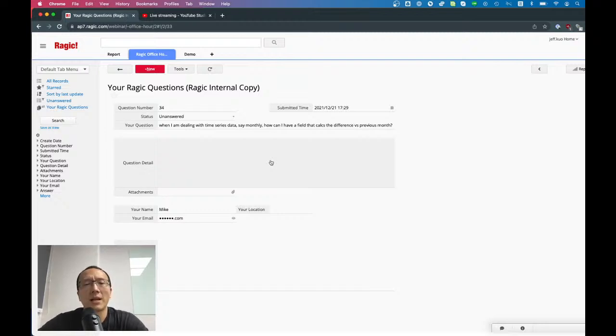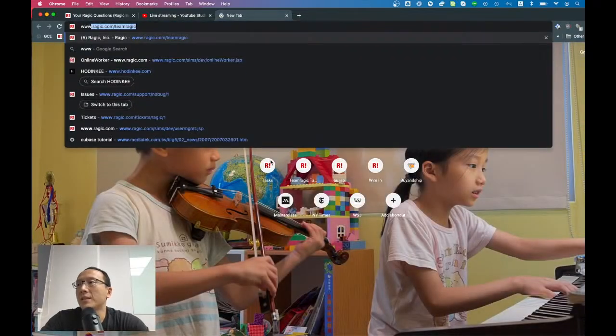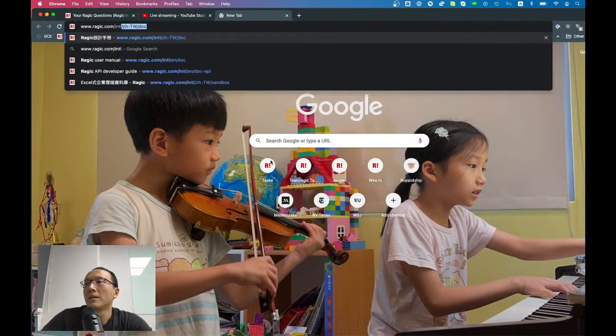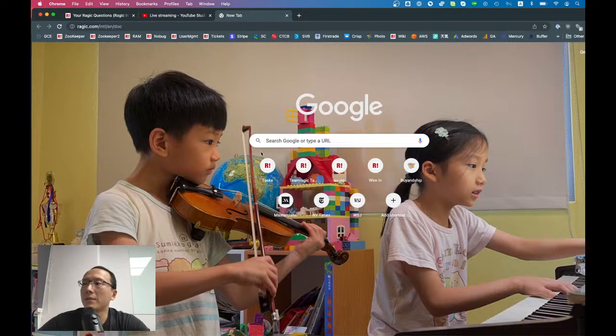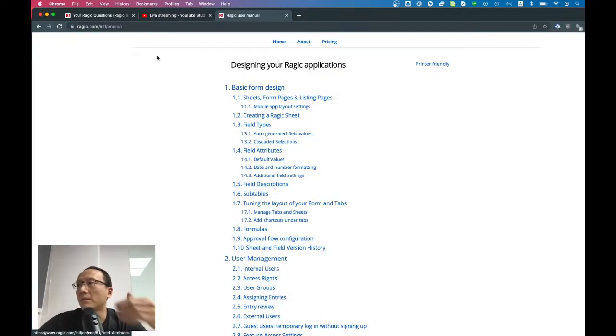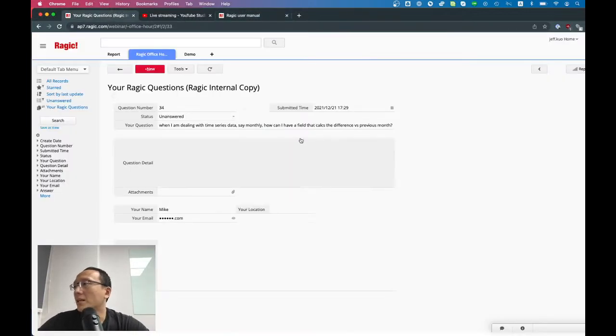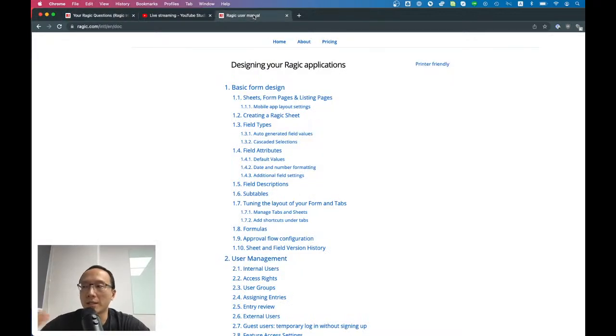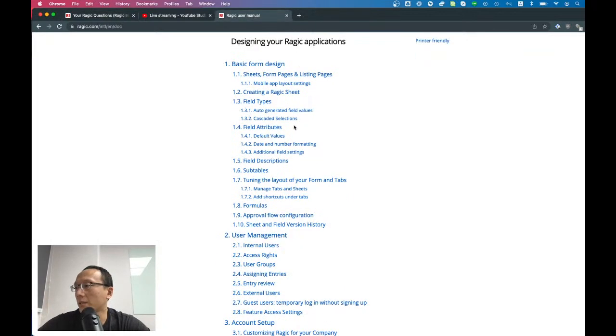So I haven't really done this before, so let's take a look at our formulas for subtables and see if we have something that can help us out with comparing the values between this and the last month.